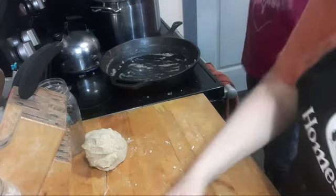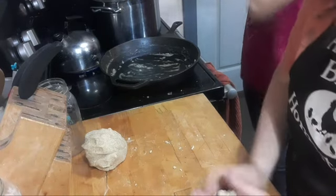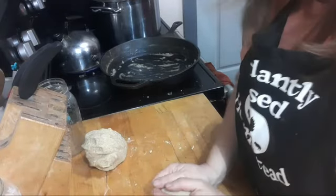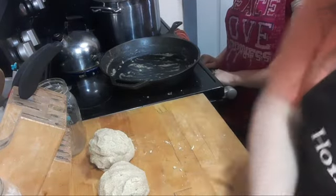Trying to divide these into 3 equal balls. I don't know if I'm gonna be able to do it. We'll see. What pies are you? Yep, we're making apple pie and we're making pecan. Pecan? Yeah. Too many nuts this week, you guys. I know, so we're making two of what kind of?